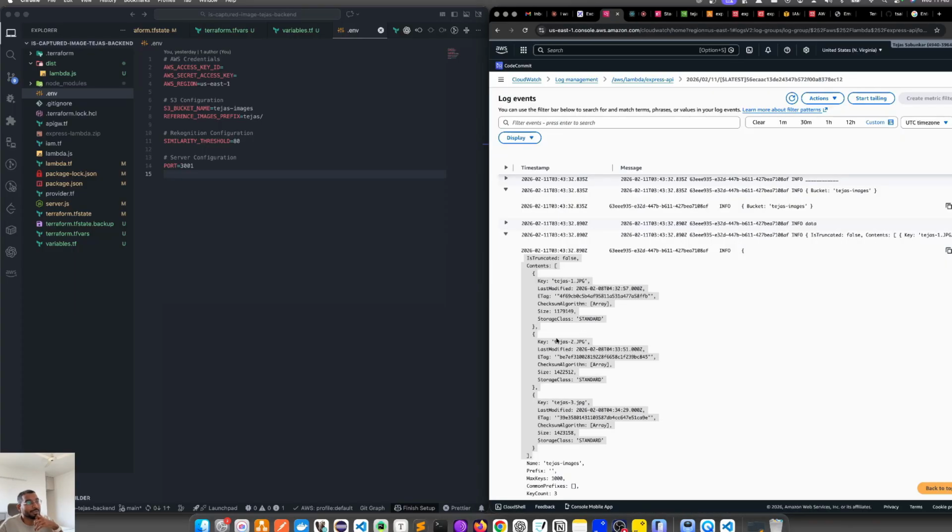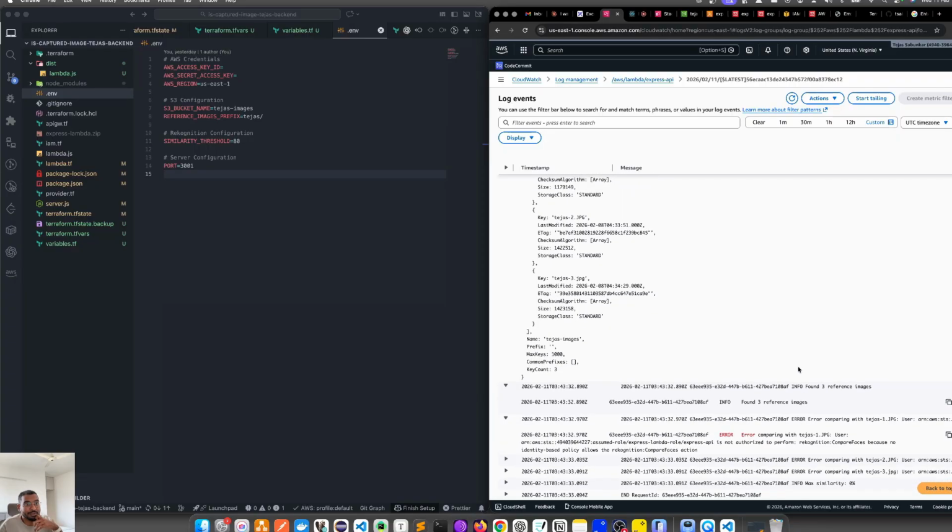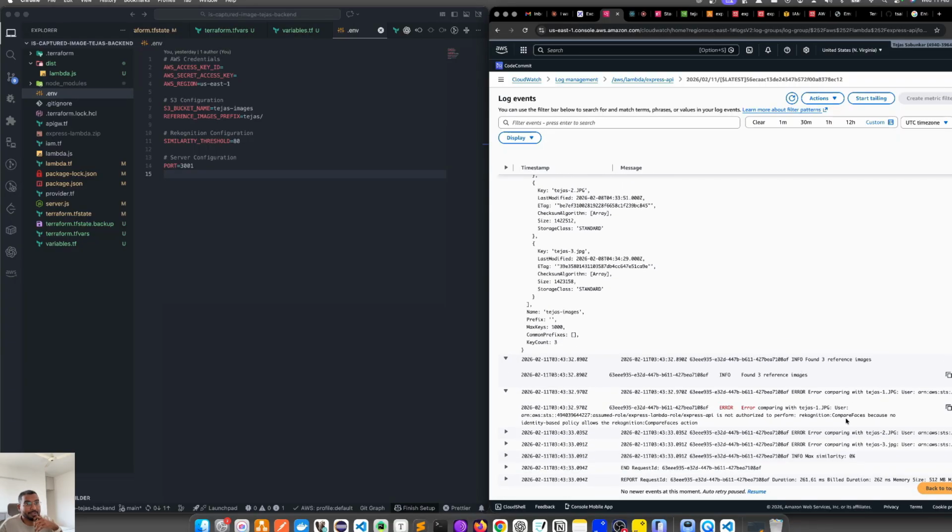That was missing, and it identified it, fetched the images and did the comparison, found three reference images, comparison phase.